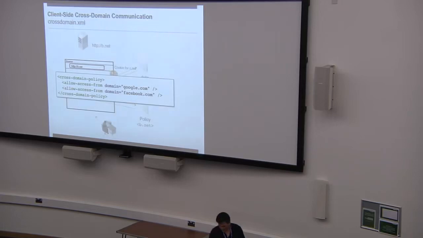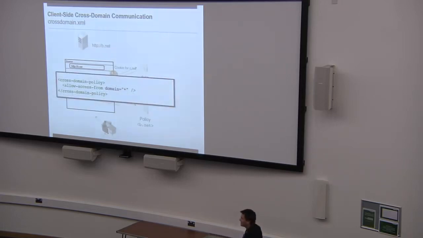The problem is here that you can do this. What you can do is you can put a wildcard into this field and say, well, I would like to grant access to all other websites on the web. And this is not really a security problem per se, because if you only host public data, this is okay. You can do that. But this is not okay, and this is a security problem if you host private data, for example, the user's name or credit card information on your website.